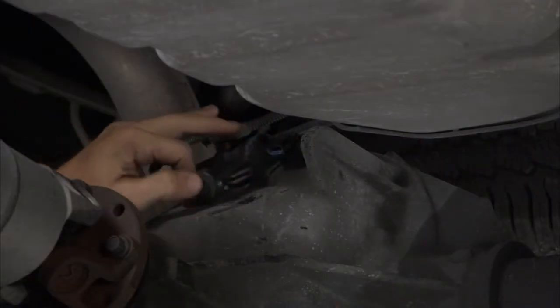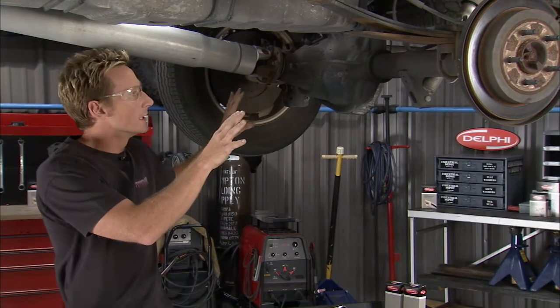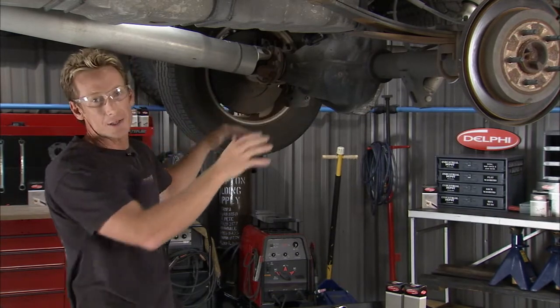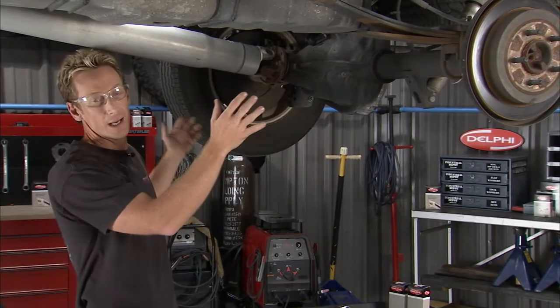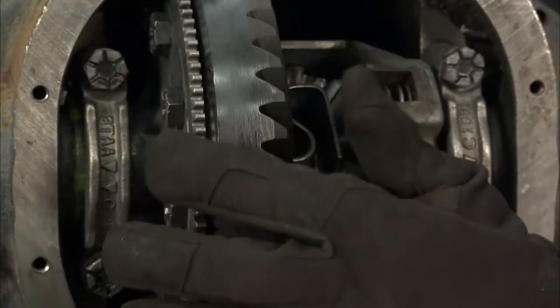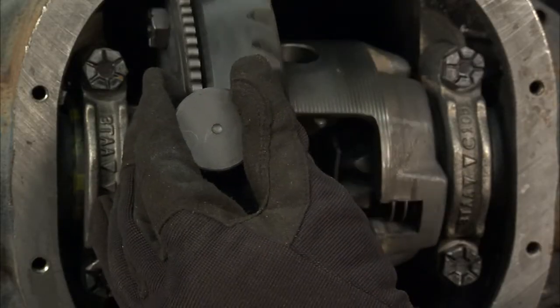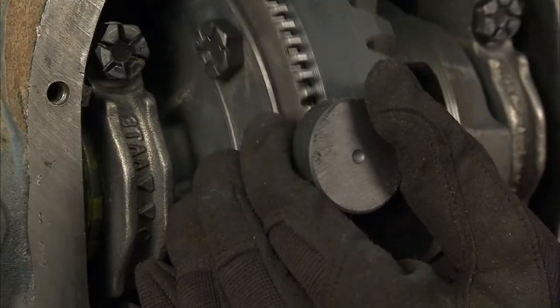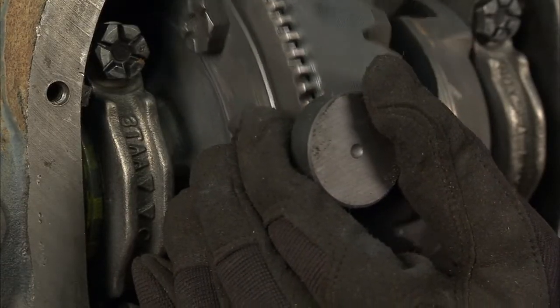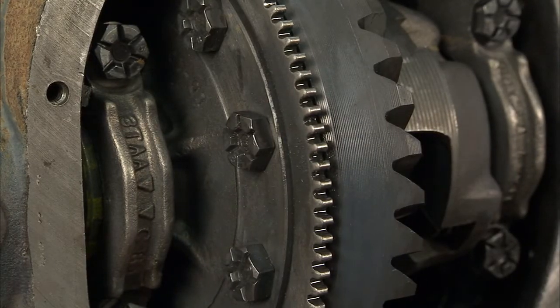What you do is unplug the sensor and read the ohms to check for resistance. Now, the way this whole system works — on this truck, there's one ABS sensor for the whole rear axle, reading off the drive shaft. Some vehicles have them independently left and right. There's a tone ring inside the ring and pinion, and this magnetic sensor counts the teeth going around and how fast they're going. When you lock up the rear brakes, it'll sense it, send a signal to the computer, and pulse the brake pedal to get your foot off. So that ABS sensor is doing the work for you.